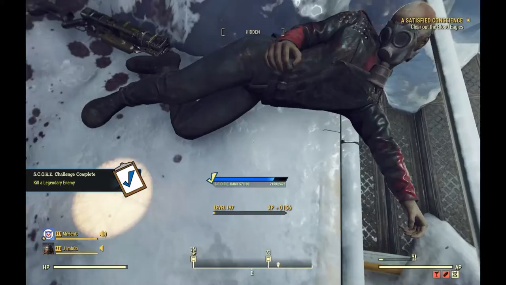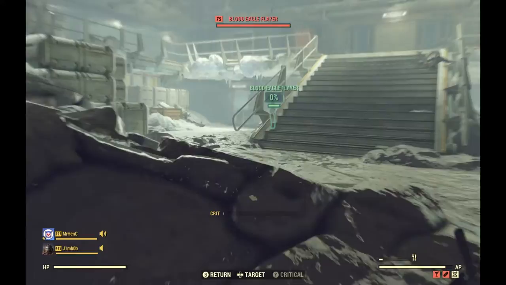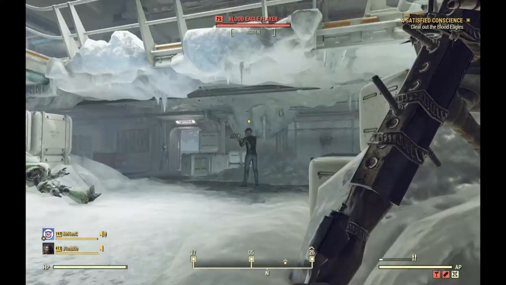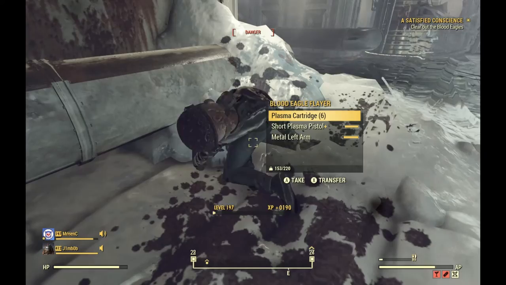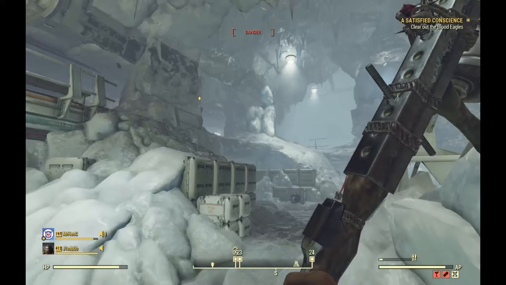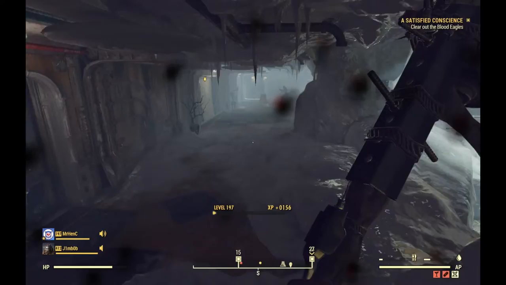Yeah. Auto stim, sturdy robot left leg. Less explosion damage, automatically use the stim pack. I could probably do with that. Stop shooting me with a plasma rifle. She's gonna drop me like a pistol or something. She was shooting me with a plasma pistol and I got a plasma pistol. Yay. Oh well, since I've already been spotted. Yeah. Take my sheep squatch staff to your face. Yeah, you go squad round as you're using a little tiny revolver.